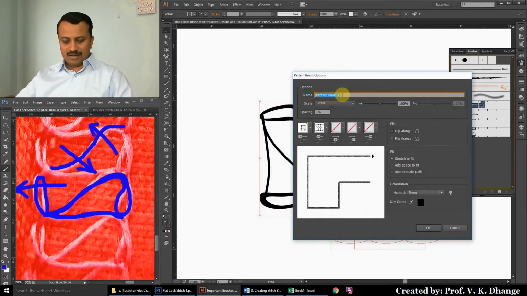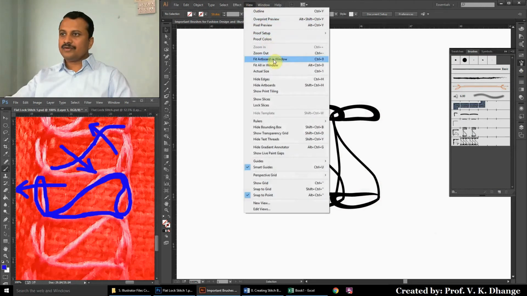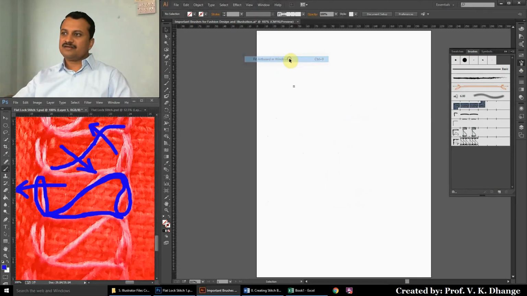Okay, and here the name will be lock wrong side stitch, and this is new. Again in colorization method, select tint, click OK, and now click to view, click fit artboard in window. Actually the shortcut key is Ctrl 0.